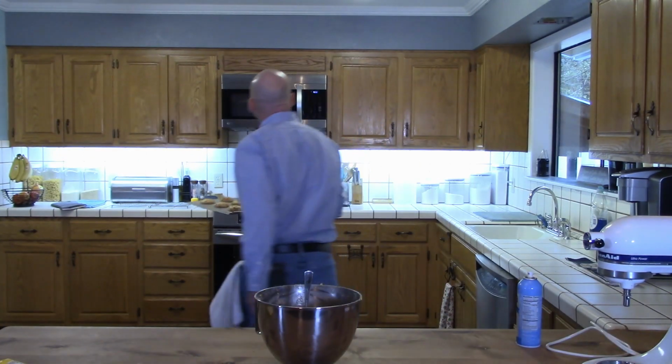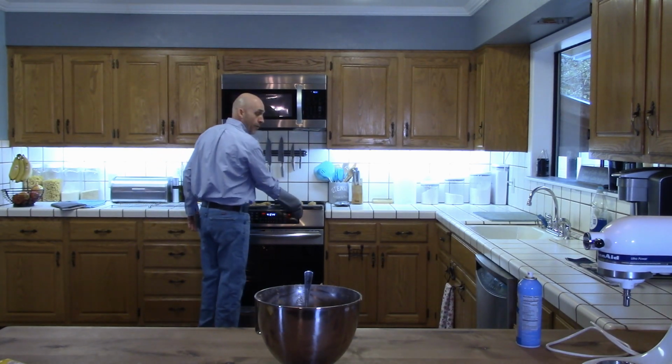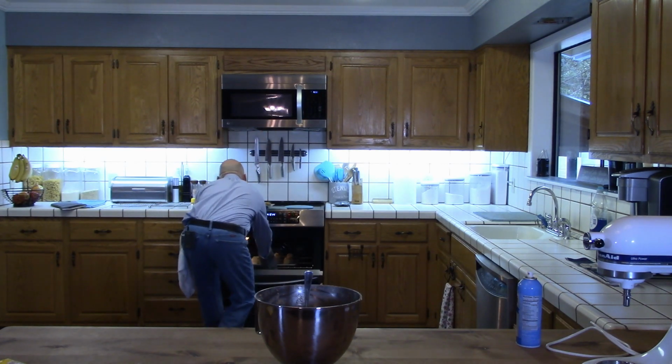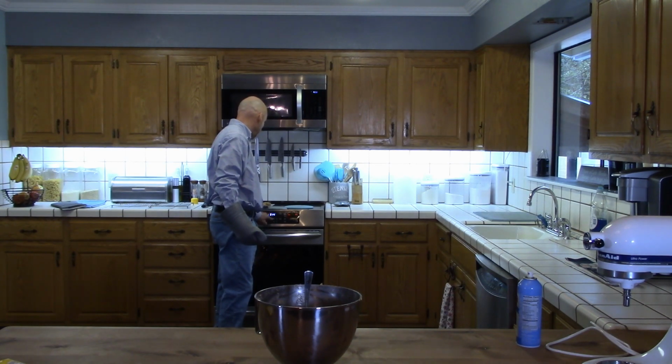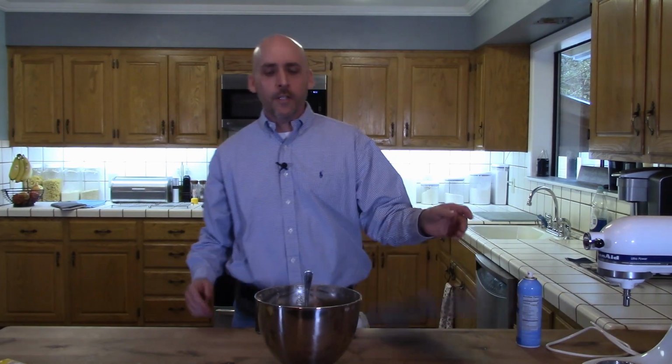Okay. It says to let them cool on the baking tray for 2 minutes and then on a wire rack. So I'll put the second one in. That was an 8-minute timer, and I think that was about right. I'm at 1,000 feet above sea level, if that matters to you. So I'm going to let these sit for a couple minutes, then I'm going to pull them off the baking tray and put them on the wire rack to let them cool and reload my baking tray with more of our dough. So we'll be back in a minute.